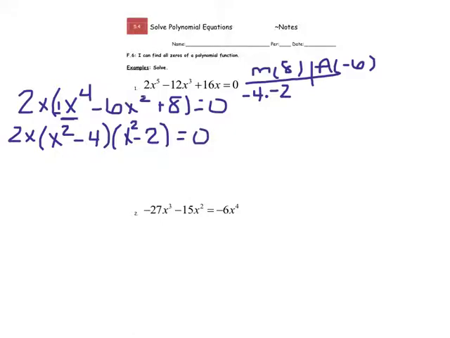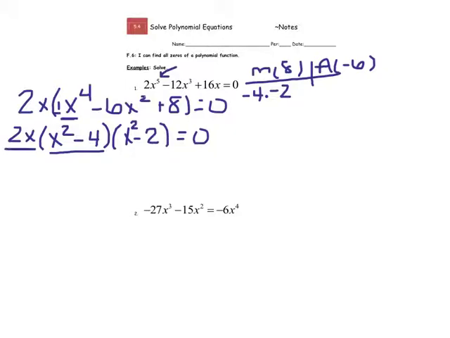Now when you're solving, it really doesn't matter, but if you wanted to, you could break this up because it is a difference of squares. So you could do x plus 2 and x minus 2, but when you're solving, it's not going to make a difference. You're still going to get the correct answer. So it's up to you if you want to keep going from here or just start setting everything equal to 0. Okay, so now anytime you have a variable, it has to get set equal to 0, and then that's going to be part of your answer. You should expect 5 answers because the leading exponent is 5.